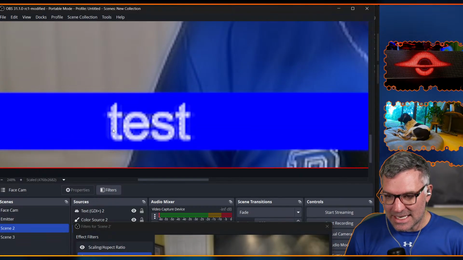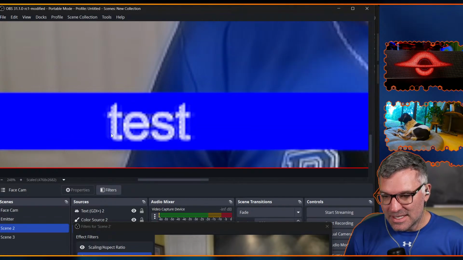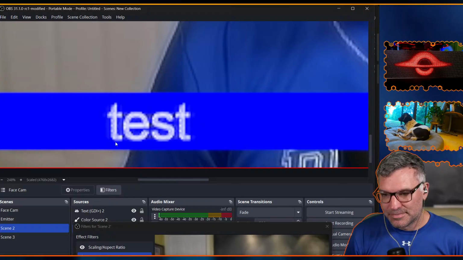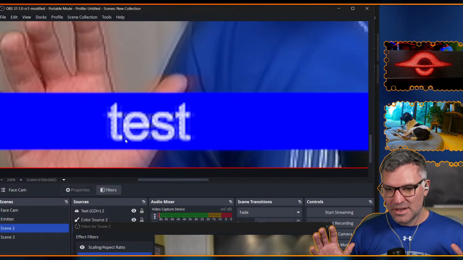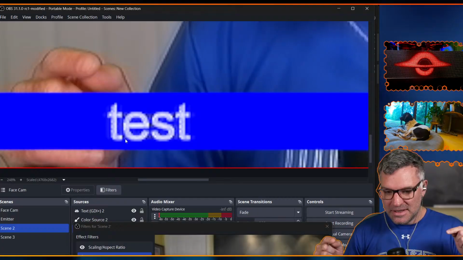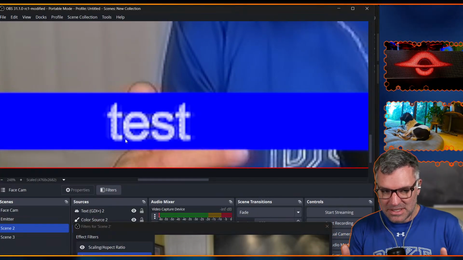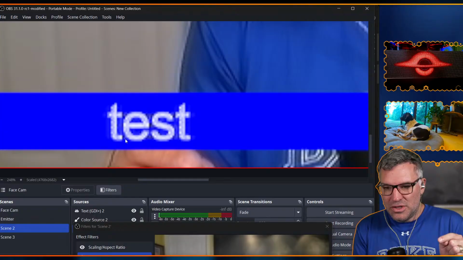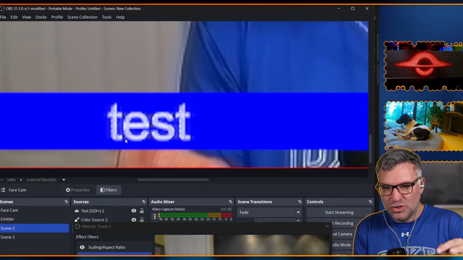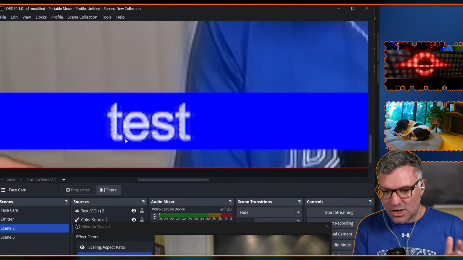Look on the edge of the text here. This is something called dot crawl. Dot crawl occurred because, as I was mentioning, for your chroma channels you have this waveform and this offset.